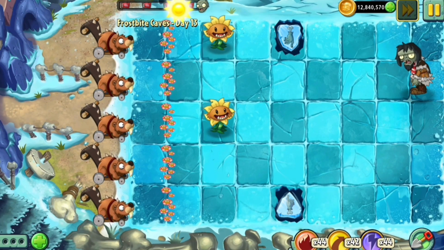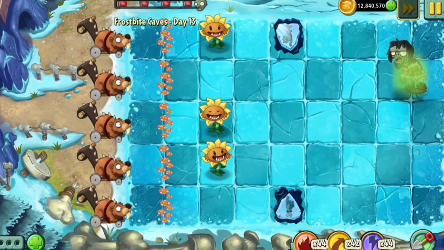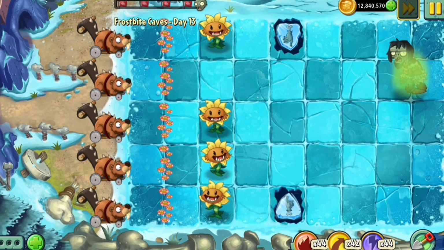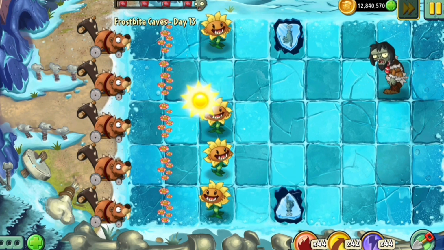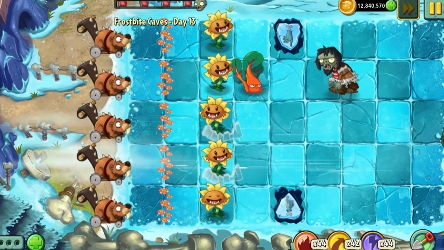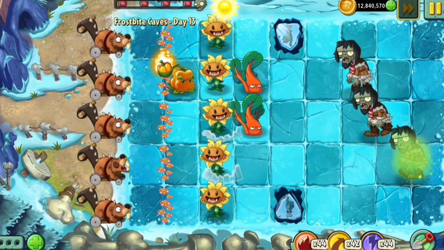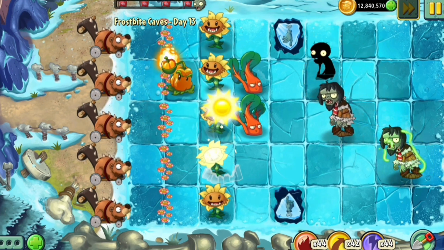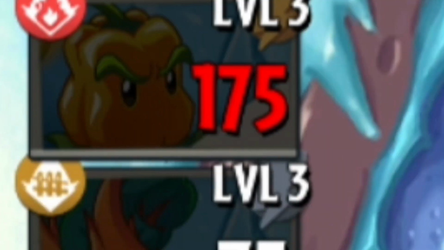The best in Frostbite Caves is Stunion. For the price of 25 sun, you get a good, stunning plant. But we have a better one coming soon. Honorable mention is Charred Guard, since he can be pretty useful too. He is the better version of Spring Bean by a lot. The worst plant of this world, however, goes to Pepper-pult, simply because it takes a lot to plant another one.